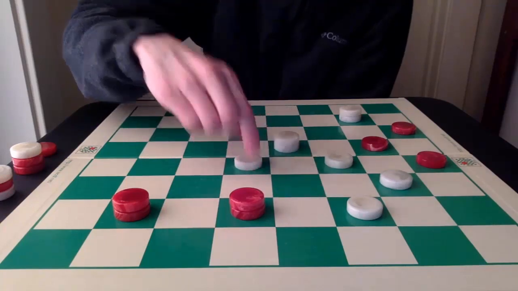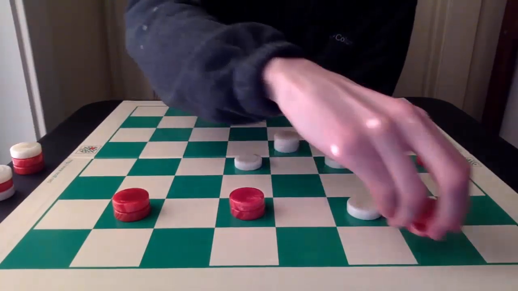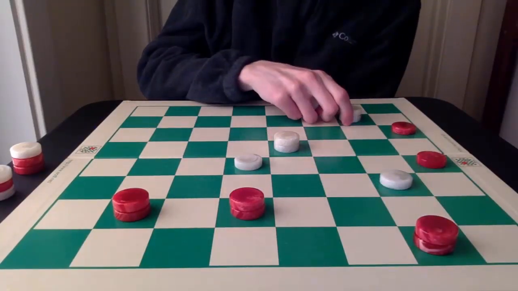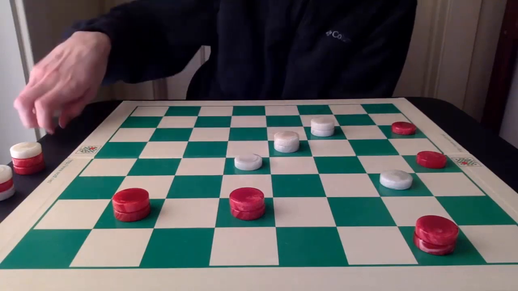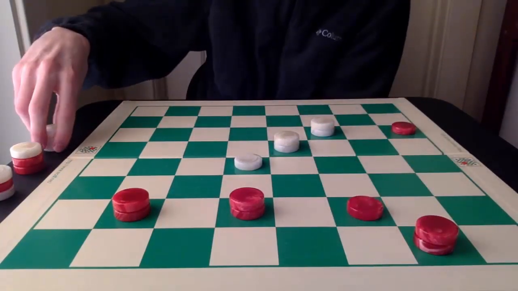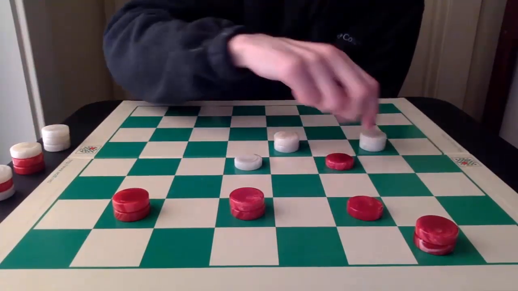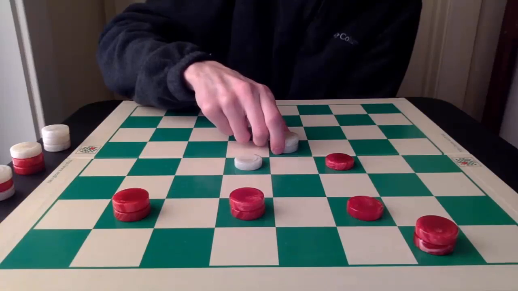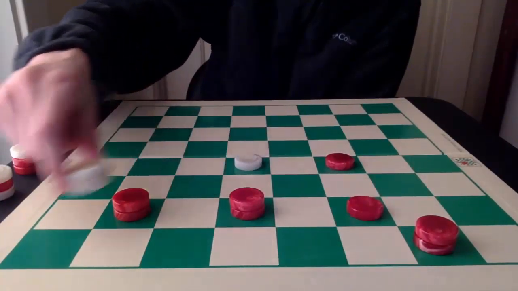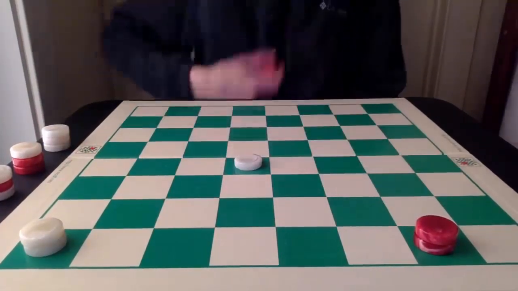First, white moves here and actually allows red to double jump it and get a king. Now, white is going to move here. Red is going to jump this piece, and now the fireworks. White goes here, and we have not one, two, three, but the quadruple jump to execute the win.